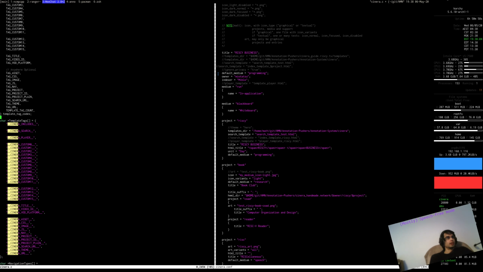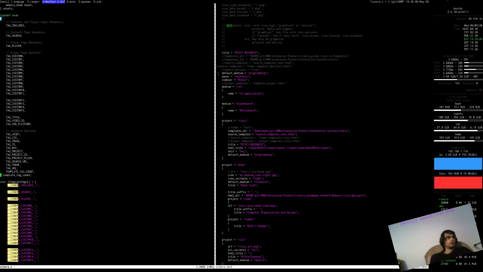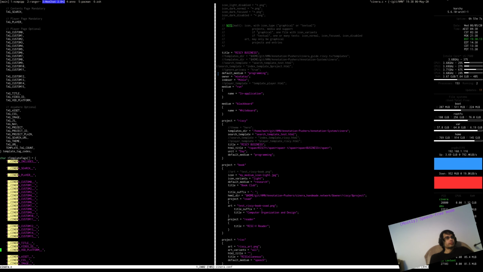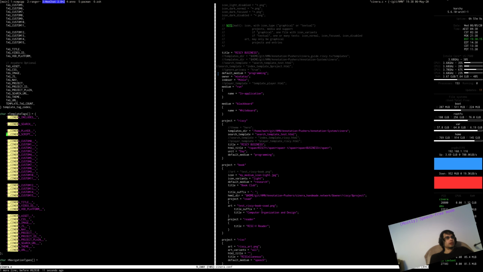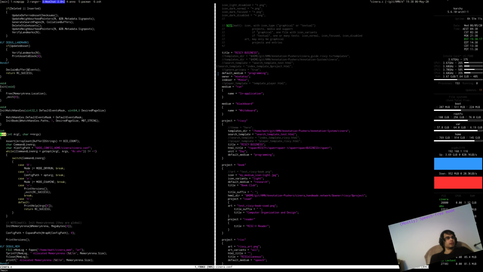This is what I need to. Yeah, I guess I should have actually had that search, shouldn't I, on the template thing. So let's do that. If I just put that back.